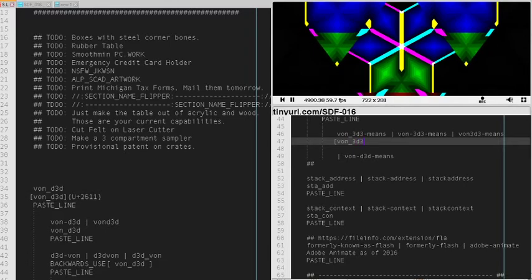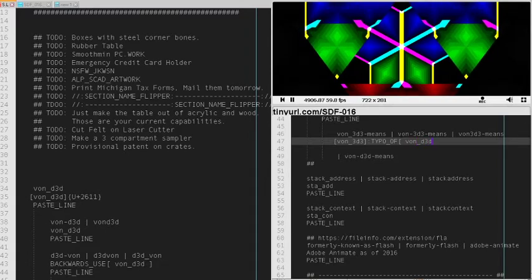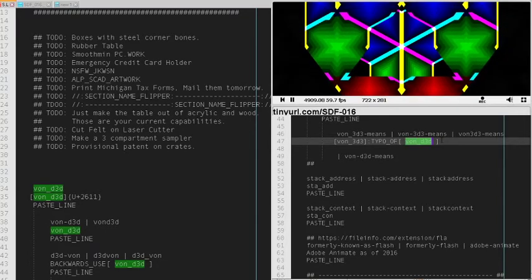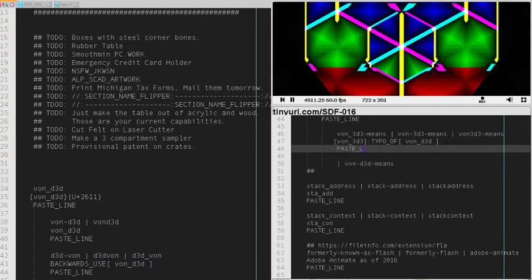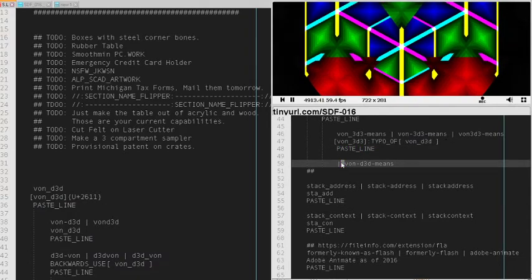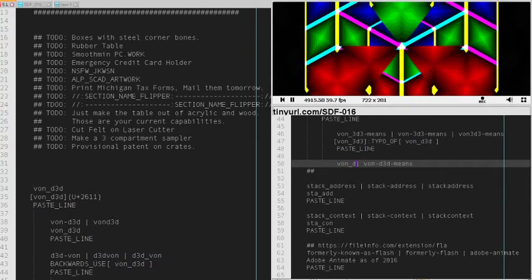Von 3D3, typo of Von D3D. Okay. And then Von D3D.